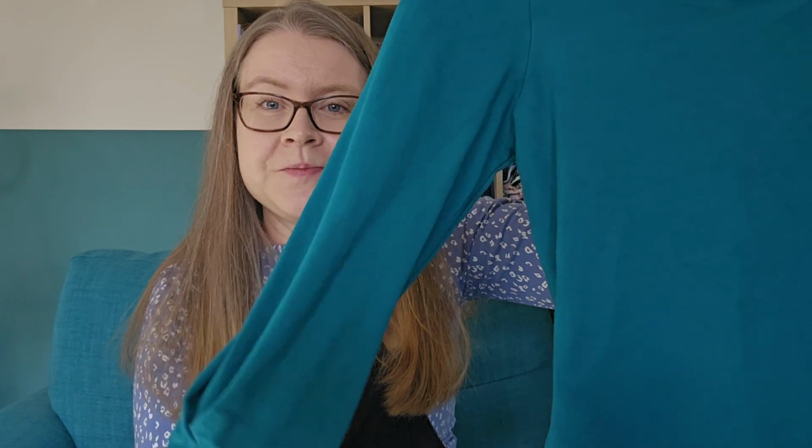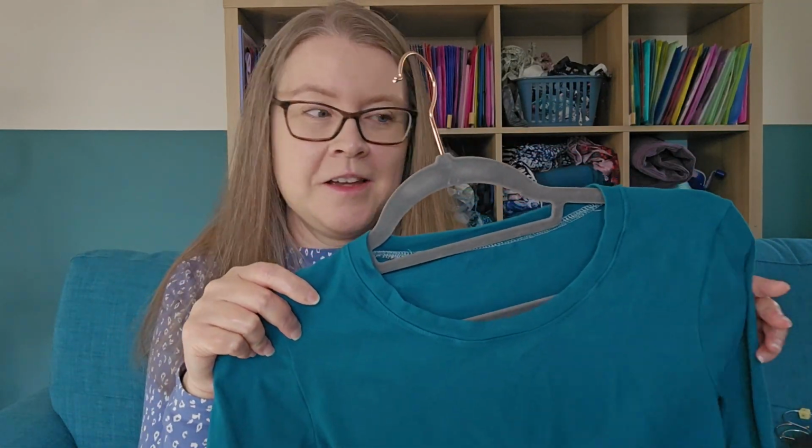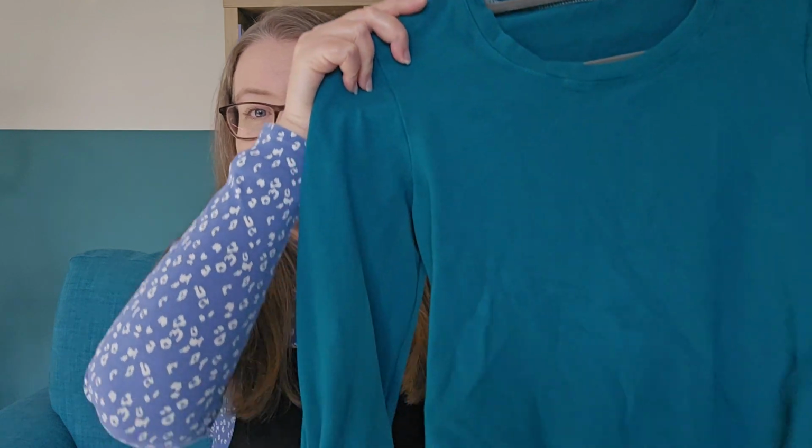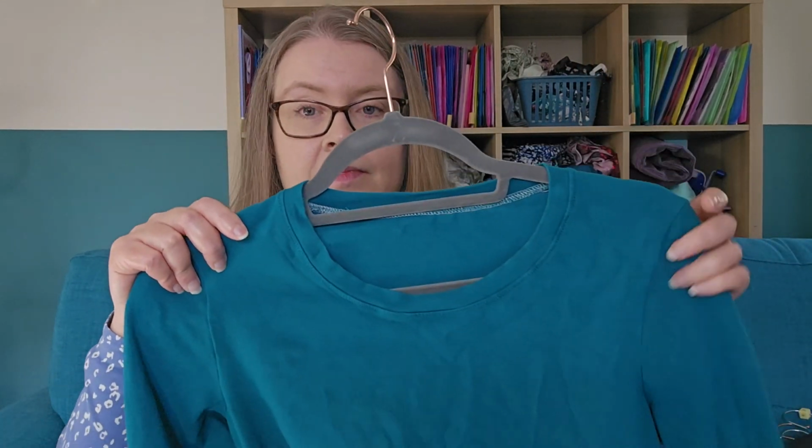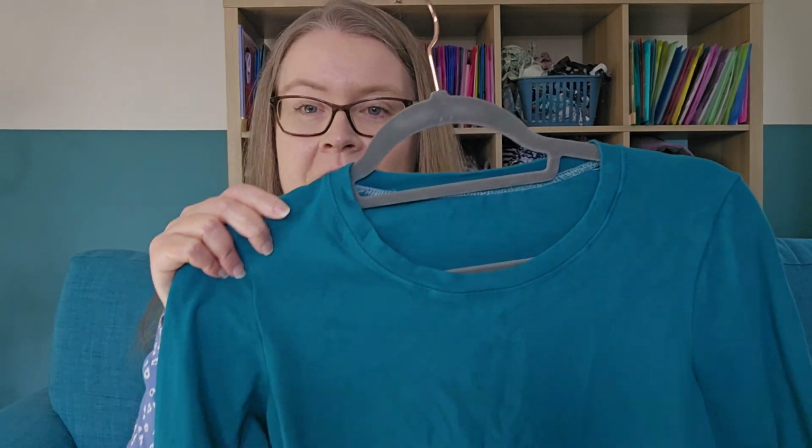And then I have also made the 3/4 length. So I've made this one in a plain, and it has this pleat to the sleeves, which isn't the same pleat as the one I just showed you. It is a different pleat, so it kind of gives this little pocket there in the fabric. But yeah, this is a 3/4 length sleeve, sorry. And again you do also get the pattern option to have this length of sleeve but without that pleat as well. And yeah, I like it in both pattern and plain.